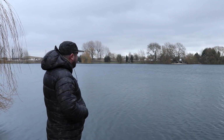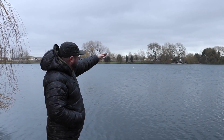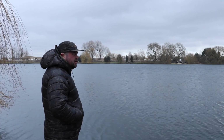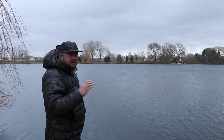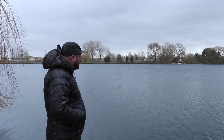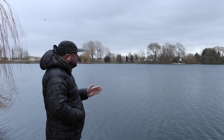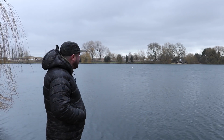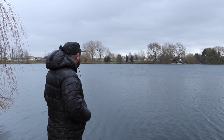So this is peg 15 on the fishery. Again, another prolific swim. There's a few areas of interest out towards them conifer trees. At about 15 to 17 wraps, you'll find different areas of silt and gravel. And they really are an area that you need to be targeting when you're in here. It's a great area because you've got the deeps to the left and the shallows to the right. So it's a great place to intercept the fish on here, and when they're here in numbers. So check it out.